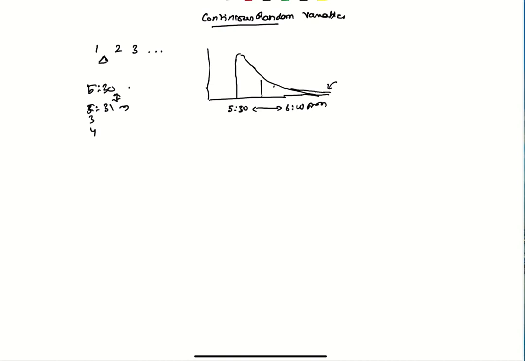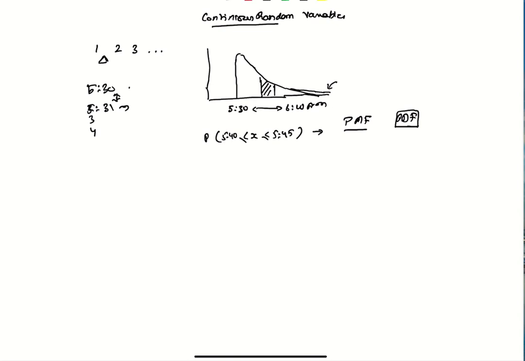So for example, if I want to choose the time it will come between this, then we write probability of x greater than or equal to 540 and less than or equal to 545. This means the probability of the train coming between 540 and 545. So this is the probability distribution for continuous variable. For discrete variable we call it probability mass function, but here we call it a probability density function, or PDF. So PDF is used for continuous variables.